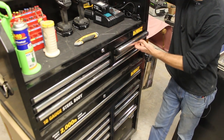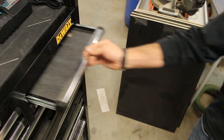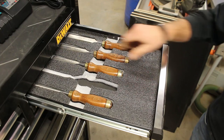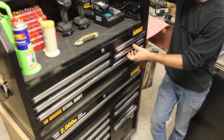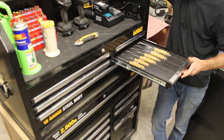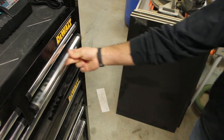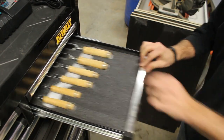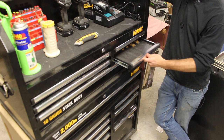Shifting to the top right drawer, I have my Stanley Bailey chisel set. This is one of my nicer chisel sets — they're cut into Kaizen foam and sharpened on the Tormek T8 Water Cooled Sharpener, so they are absolutely razor sharp and protected in the foam. DeWalt's nice skinny drawers up here are just a perfect storage solution for these. In the drawer below I have another set of chisels — my cheaper set, a little bit lower quality steel, used for roughing work rather than fine woodworking. On both drawers the right front has room for expansion if I want to add additional chisels or other woodworking items.